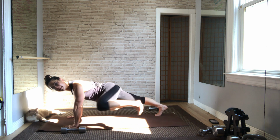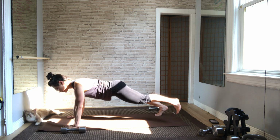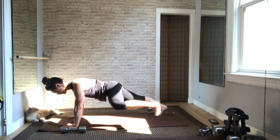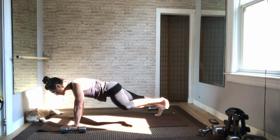Left hand comes down, left knee, left elbow. Exhale it in. Inhale it back. Exhale it in. Keep going. Keep going. Straighten through that right leg or let the knee come down.